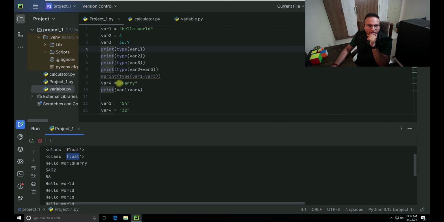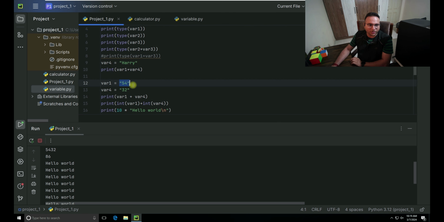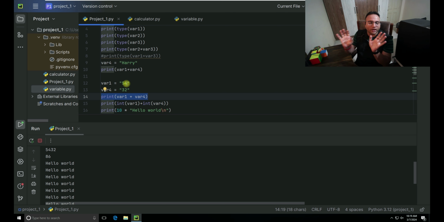Now if I'm talking about this being added, in that case Harry and hello world will get added, and you can get this output. As I explained, this is considered a string in this statement. In that case these two values are not considered integers, they're considered strings and get added, meaning just combined. So 54 and 32 are combined over here, and we get the output 5432. It's not considered an integer individual value, it's considered a string. That was the reason 54 and 32 are just clubbed.